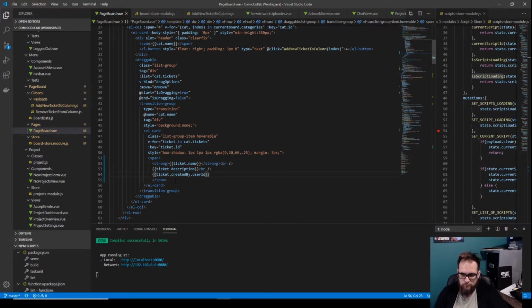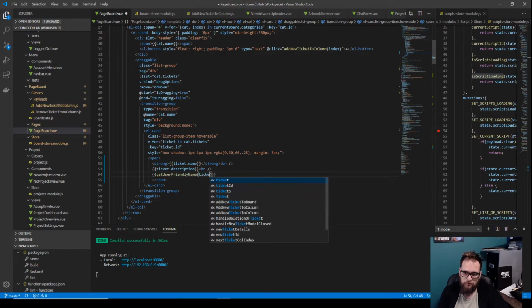So let's just put an if for now until I can pull this out nicely, because I'll need to do a cleaner function. Actually, let's do get user friendly name, and then ticket dot created by.